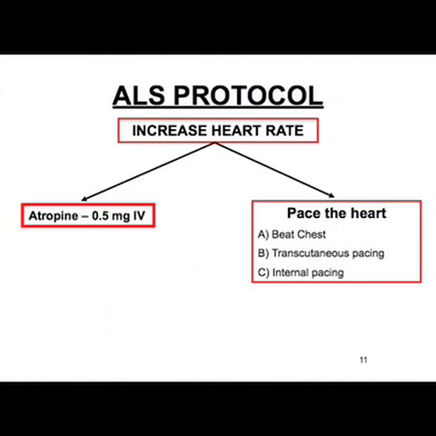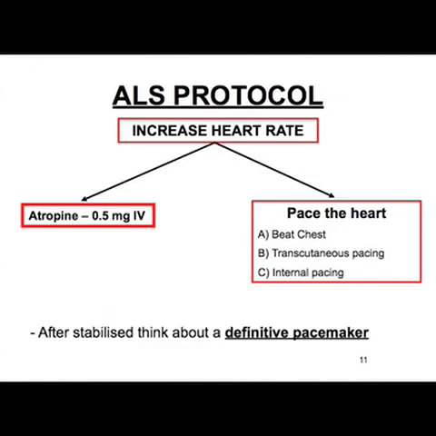Internally pacing the heart basically involves inserting a rather wide bore central line into either the jugular or subclavian veins, and then passing an electrode into the right ventricle, where it is able to apply electricity to and pace the ventricle directly. A definitive pacemaker can then later be implanted. Note that the definitive pacemaker is also the option commonly used for patients with symptomatic bradycardias that do not need to be treated acutely.